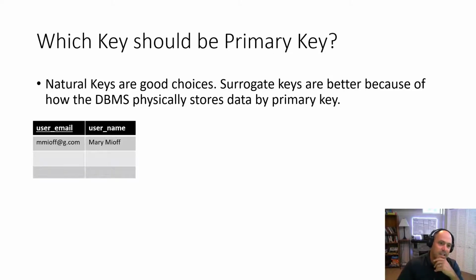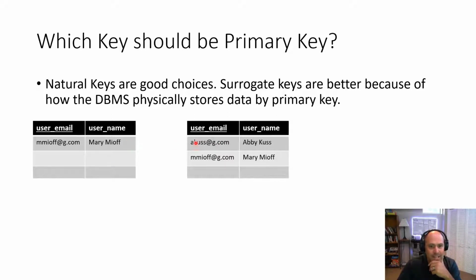If you set user email as the primary key constraint, you must specify the order in which the constraint is physically stored, ascending or descending. So I'm going to default this to ascending. So what happens is I write this person to the table, Mary. I write this person, and then the next person comes along that I need to write. And unfortunately, that person alphabetically comes before Mary. So I actually have to do 2 writes now. Well, not 4, 2 writes, because I have to write Abby Cuss, and then I have to move Mary down.